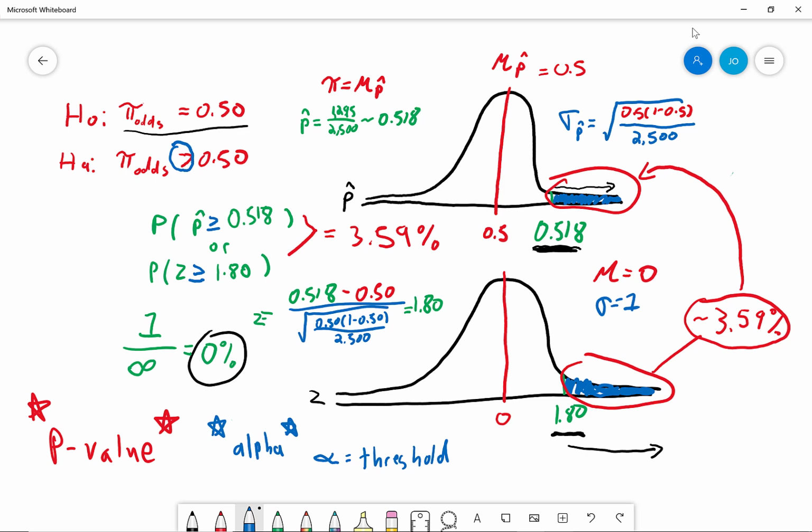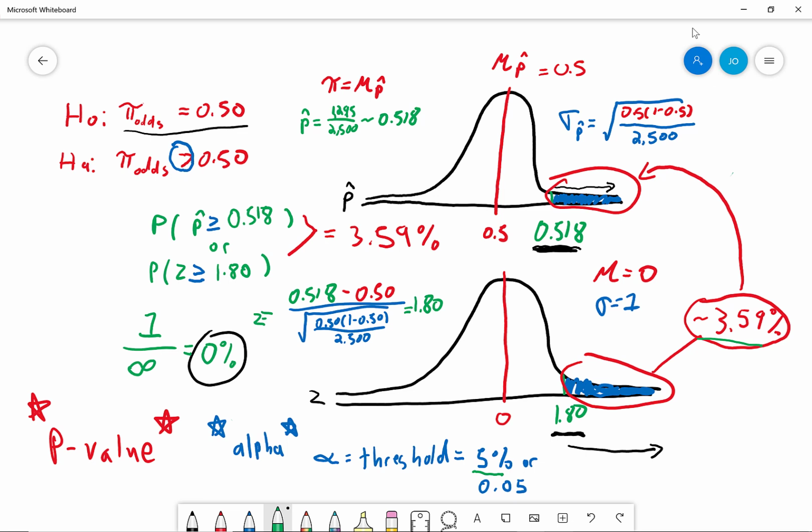I'm going to set our threshold level to some arbitrary value to start. I'm going to set our threshold level to 5% or 0.05. So just stay with me on this part where we have some predetermined threshold level. Again, it's going to make sense a little bit later on. What we'll notice in this specific scenario, when I set alpha to 5%, this arbitrary threshold, is that our p-value is 3.59% roughly. Our threshold, our alpha level, is 5%.